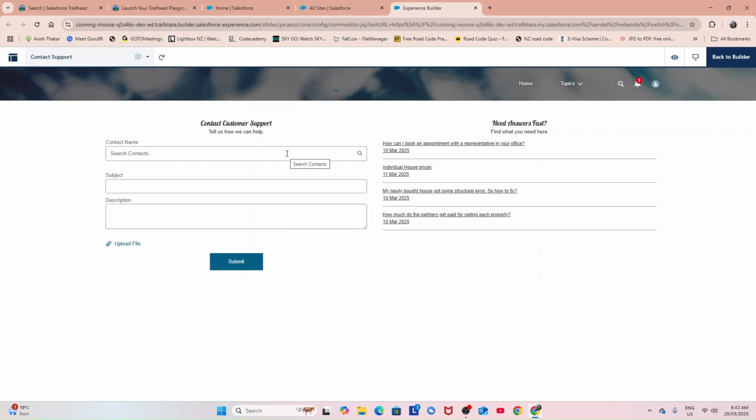And one more thing, we have developed this site without writing any code in Experience Cloud. To know more about this, go back and start from Experience Cloud part 1.